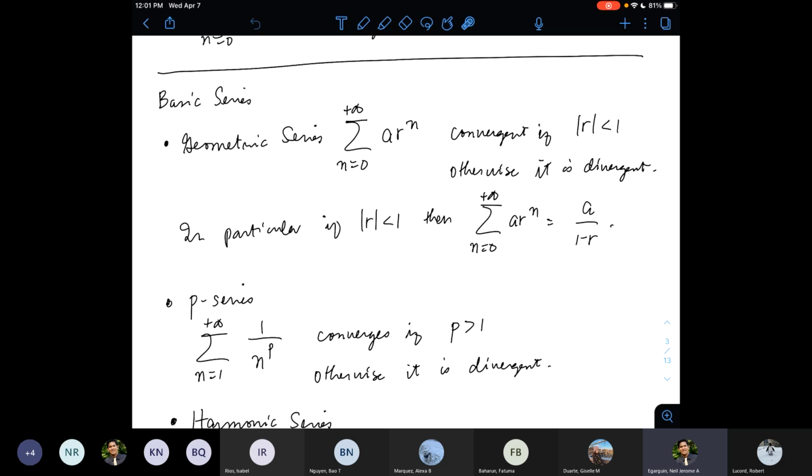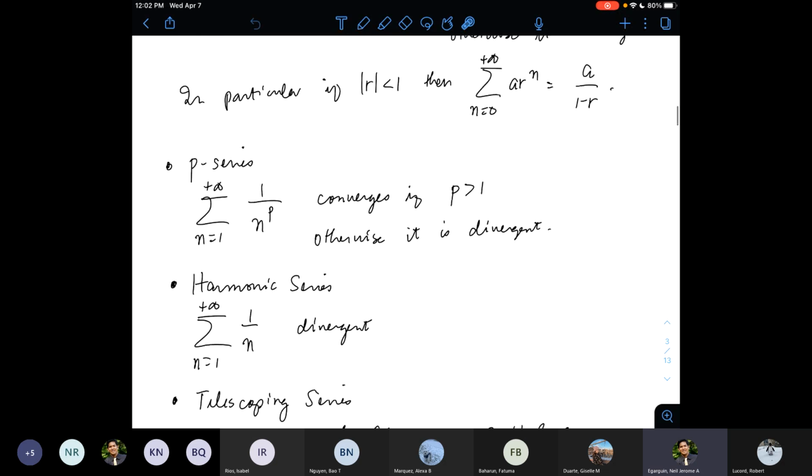So for instance, we look at geometric series, which are series of this form. We have a scalar multiplier A times a ratio R, which is raised to the indexing variable. Now we say it is convergent if the magnitude of R is less than 1. So we will get a finite sum, it turns out, if the absolute value of R is less than 1. And more than that, we have the formula for that finite sum. It's going to be A over 1 minus R.